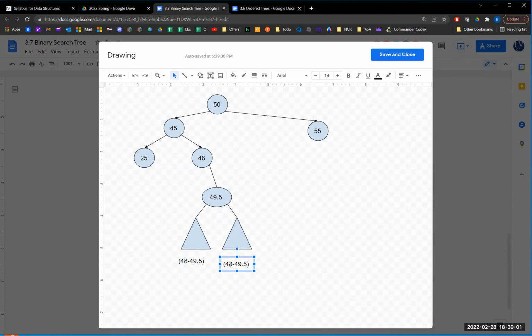So this binding range: on the left-hand side, we have 49.5. That was the left parent, so it's going to find our left boundary, and then our right parent will be 50. So I went up a right branch, then I went up a left branch relative to the parent, and that's what we'll have to establish our boundaries for our data ranges.